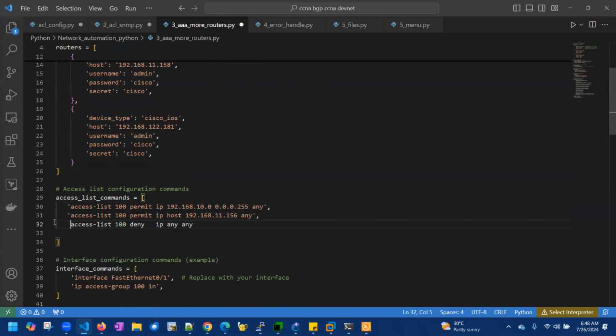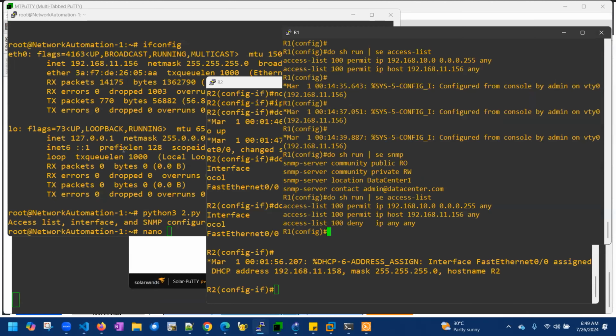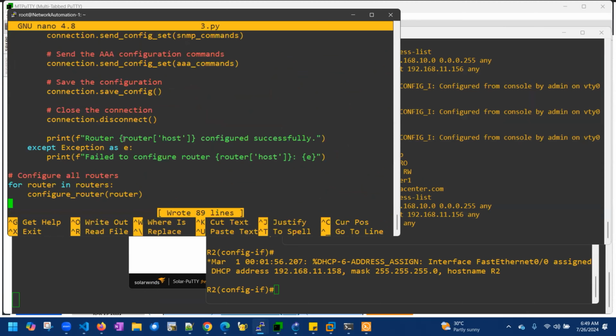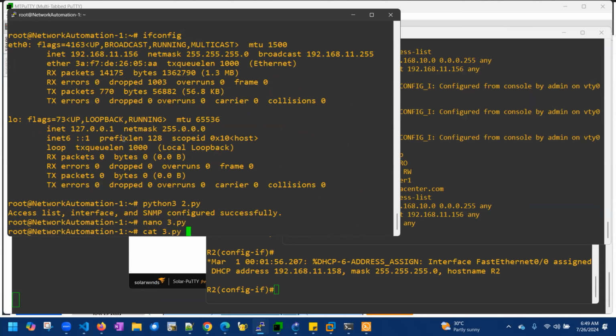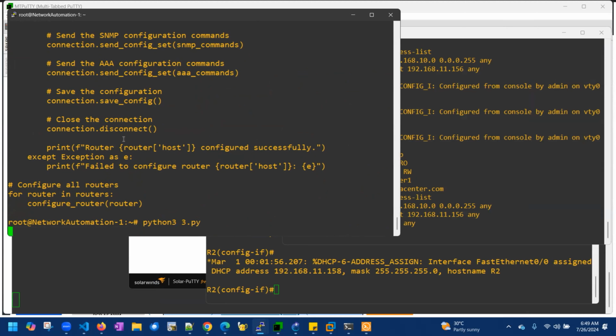If it is there in that line also, there is no problem with that. And this is our list. This is the modified ACL we have, because we want to permit the automation server as well. Now let's go back here, 3.py. Control O, enter, Control X. Make sure that you have 3.py there. Then python.exe. Python 3, you don't need to do exe.